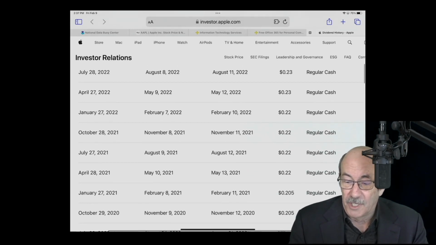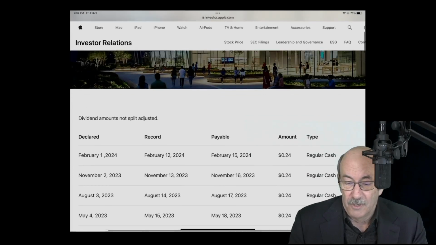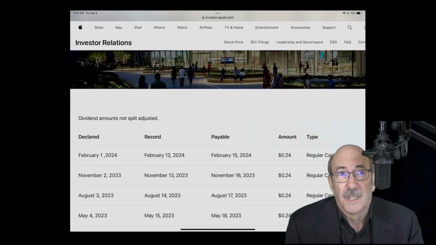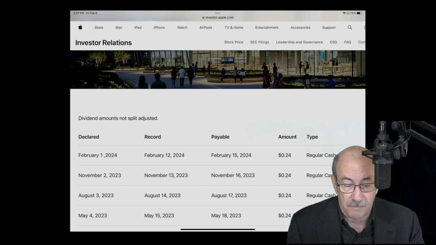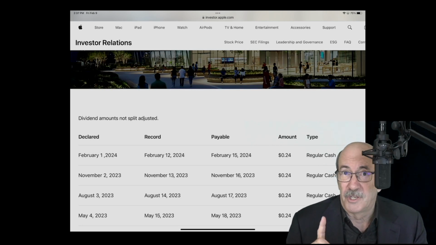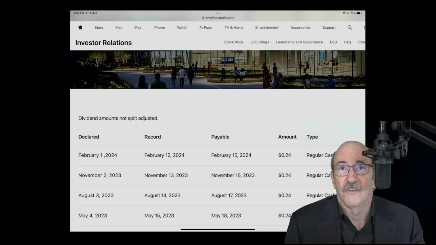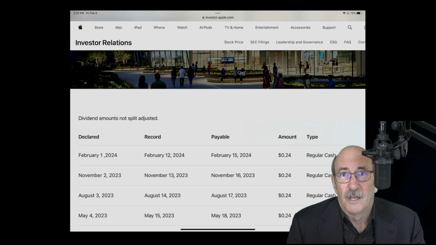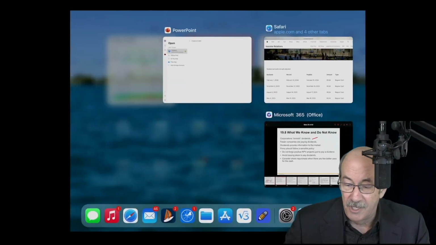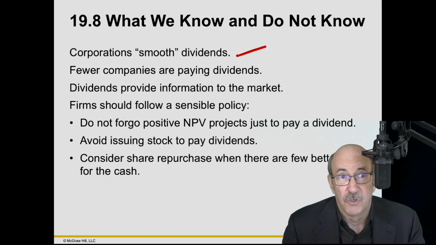And then they bumped it up to 22 and 23 and 24, which is the most recent one that's going to be announced, actually was announced back on February 1, but we'll have a pay date of February 15th, date of record of February 12th. And in this case, because remember the date of record is the day after the X date, so the X date would have been the business day before February 12th. Or will be, rather, I should say. We're not quite there as of this recording. Anyway, that gives you some idea of actual dividend practice. Companies do indeed smooth this.